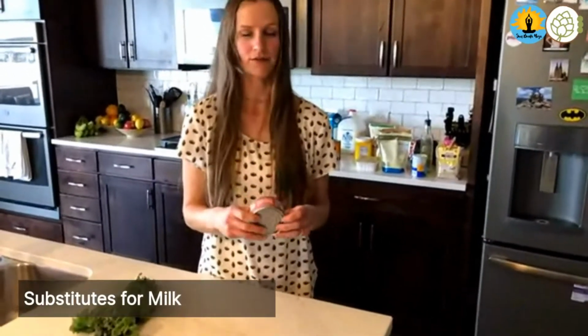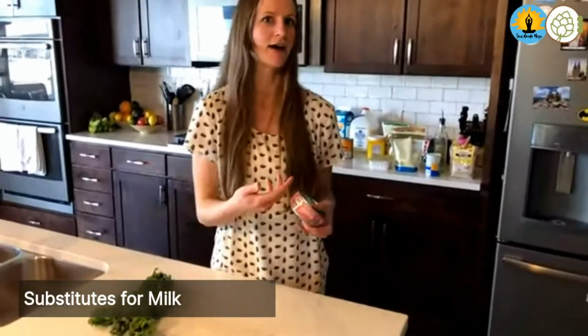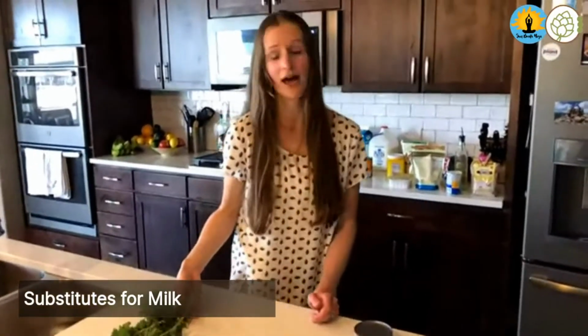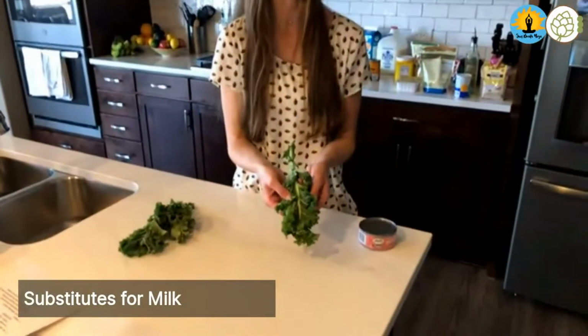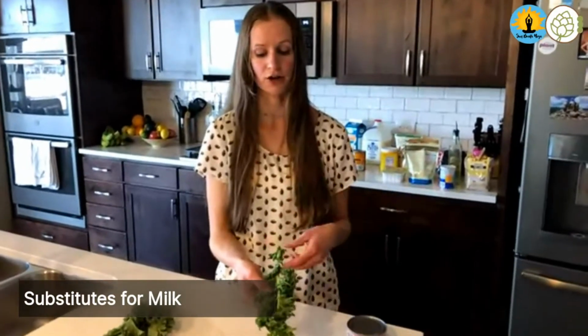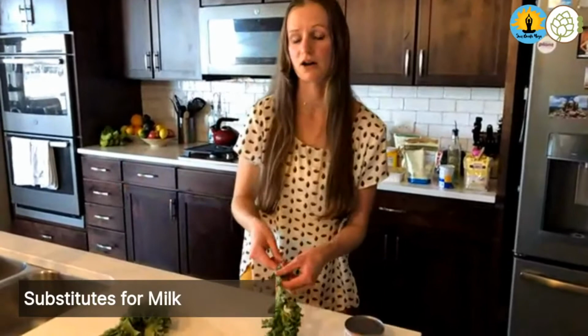It's kind of weird, I know, if you've never done that, but I've done it several times. I've made it for guests. Nobody knows there's bones in it and everybody got extra calcium. It was a win-win. The other thing, there's lots of veggies that have tons of calcium. Some are kale. Leafy greens are great. Broccoli is another one. If nobody's ever used kale before, just FYI, it's in season right now. So lots of local vendors are going to have kale, especially if they have greenhouses. It's going to already be ready.